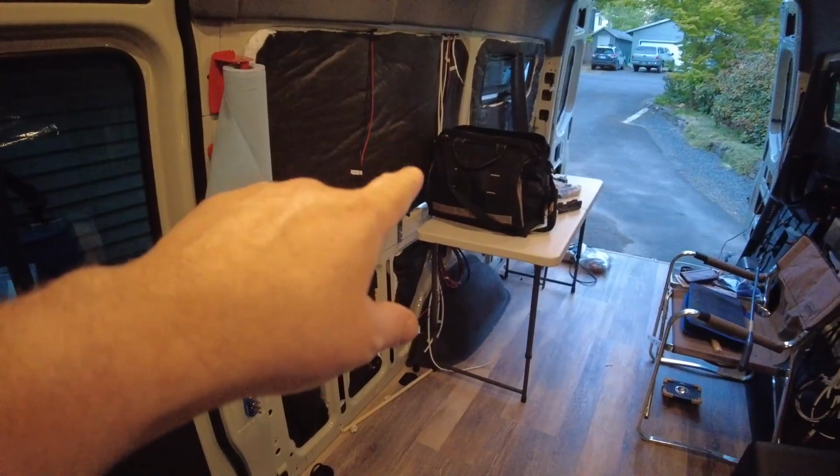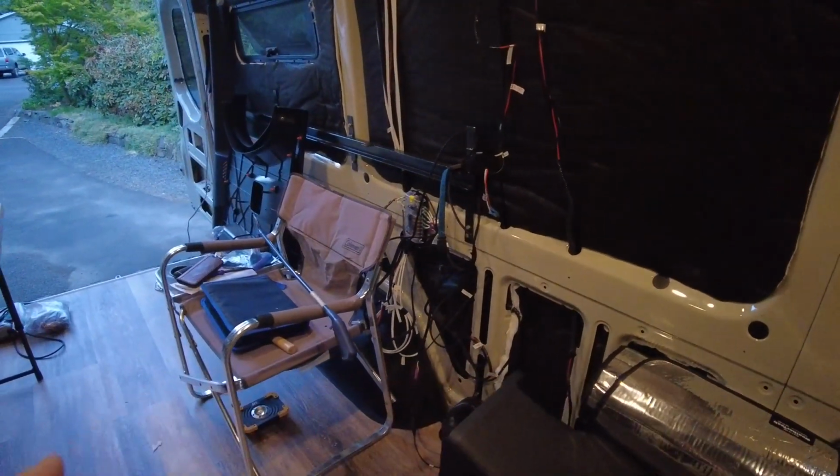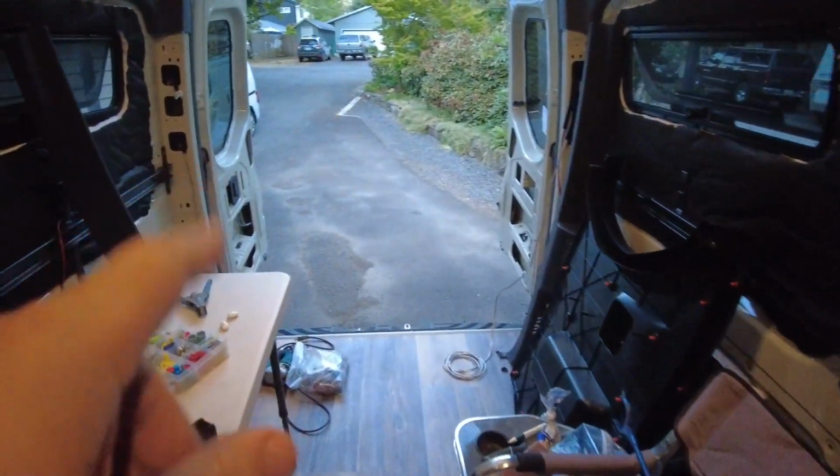So a little update on where I am on the van. I've got all the insulation on the sides and the windows done. Over here, I got this insulation done. Floor's done. Right now, I'm insulating these back doors here.